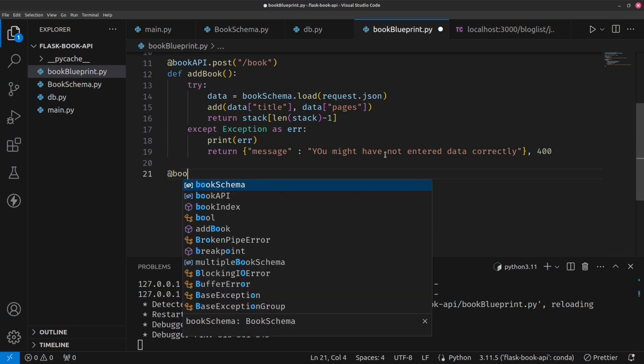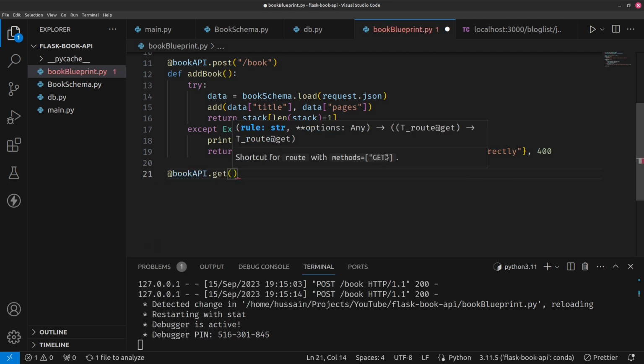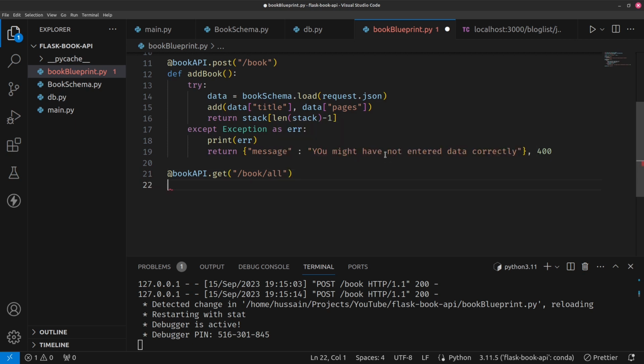So to do so, book API again dot get, okay, /book/all. So this endpoint, if the user goes to this endpoint, they're gonna get all of the books in the database. So let's do it. So I'm gonna do def get all books, and then data is equals to book schema dot dump.